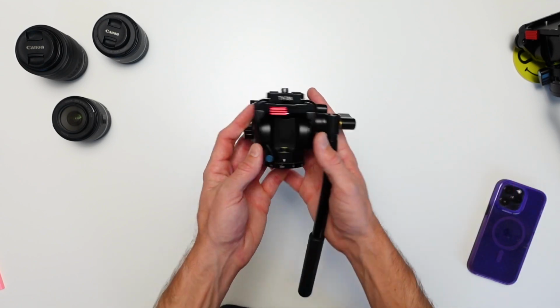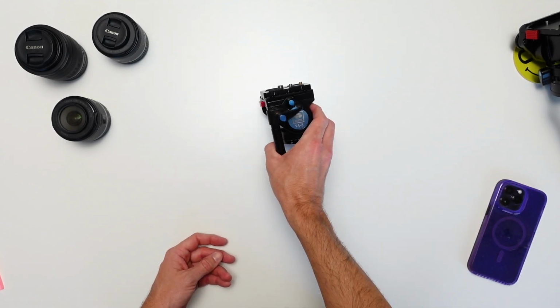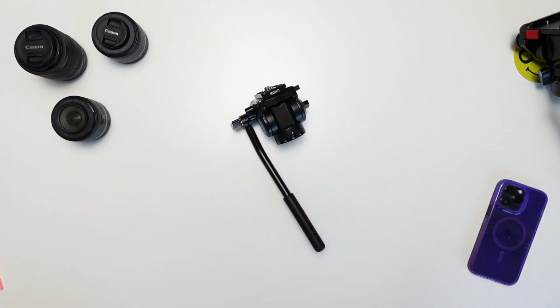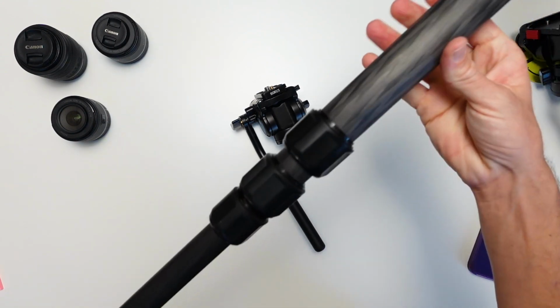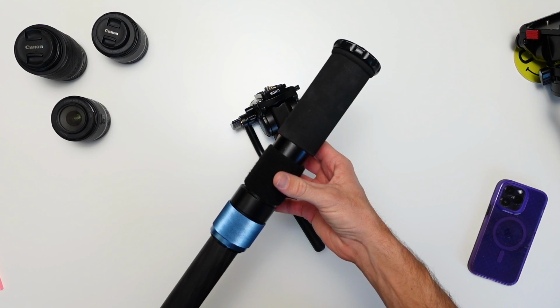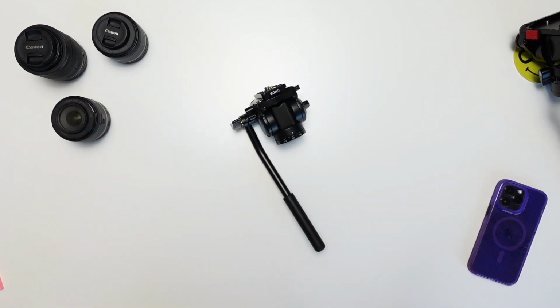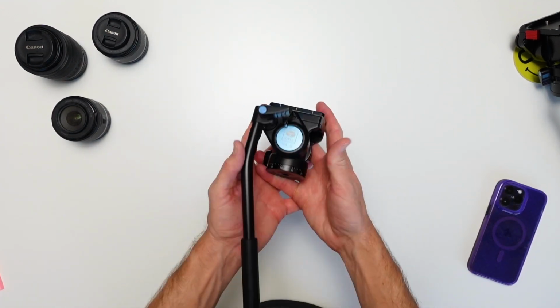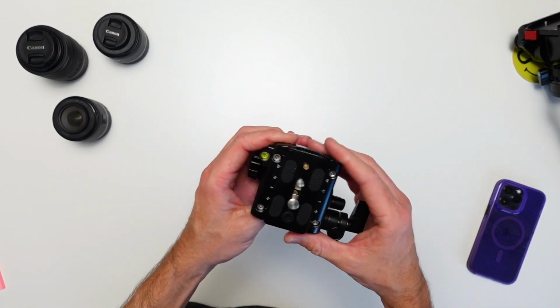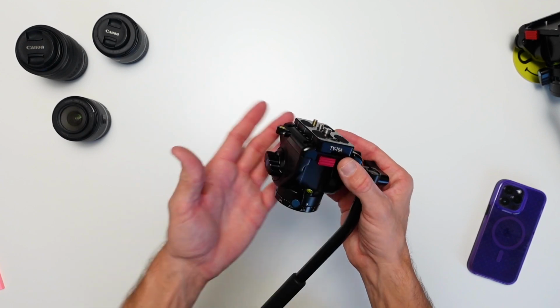What I will say is yes, there's going to be a little more weight for something this size, and that's something that I have to say about all Sirui products. Now, if you pair it with something like, we've talked about this on the channel before, a carbon fiber monopod. Yes, it is a Sirui design as well. Sirui fanboy, I already told you. If you pair it with something like that, you have quite a light little device that's going to make you a happy camper because you know it's a solid thing.